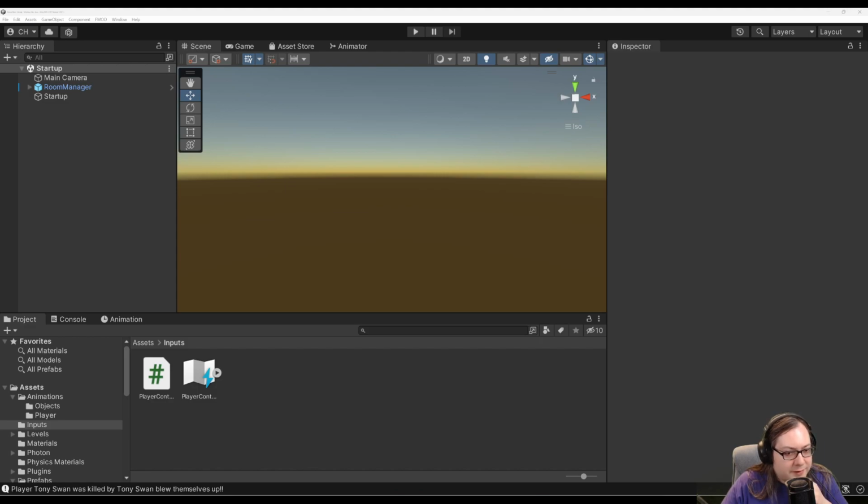Maybe something rubbery looking. Oh, there's a nice sand texture too right here.